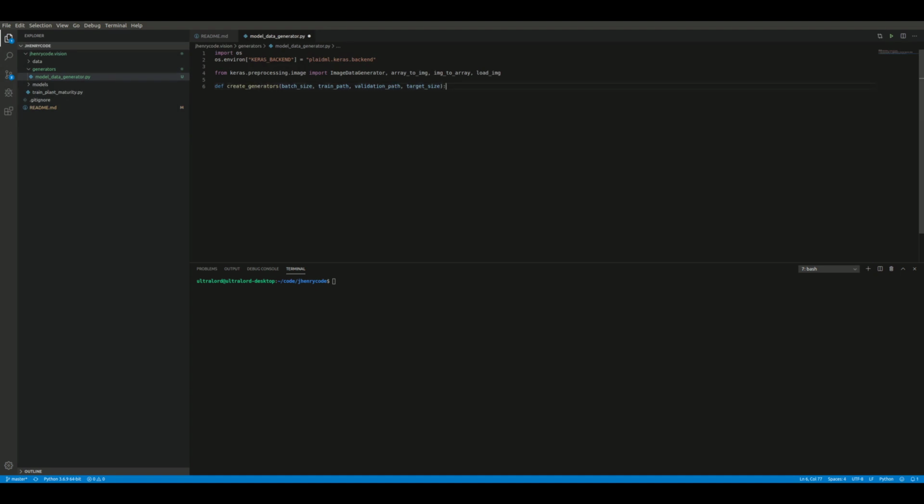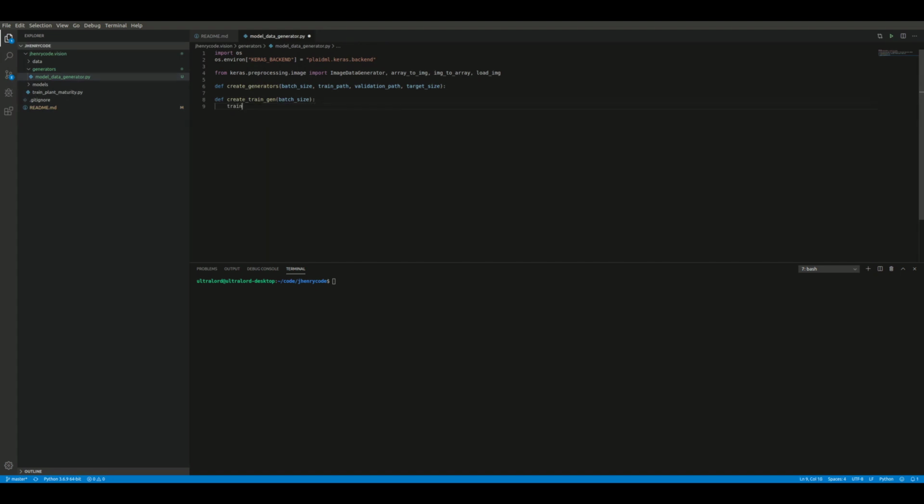But I think for this effort, a smaller target size will work. And so I'm going to create another couple of helper methods. One, create train gen with batch size. And what this is going to do is actually create the image data generator with some parameters that tell us how we want to manipulate the data as we're processing it.